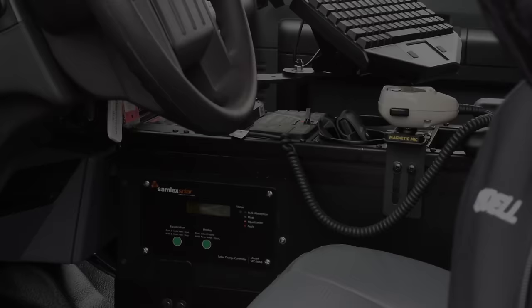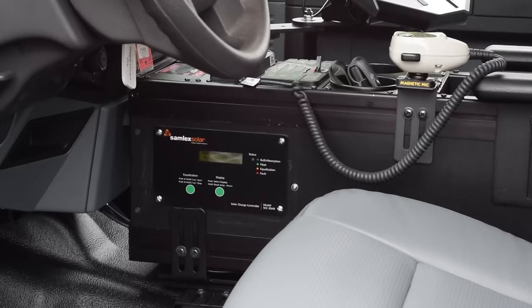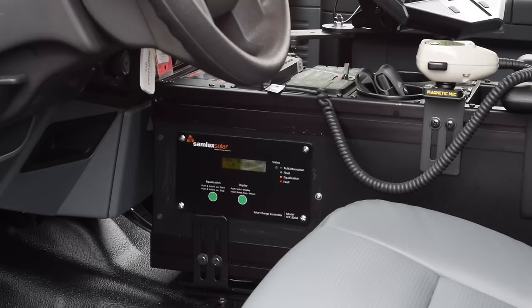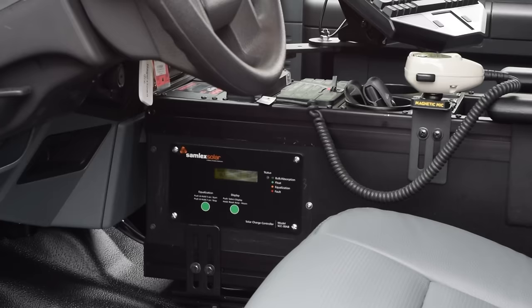We spoke about the solar panel mounted on the cap, and now looking at the interior accessories you can see the control panel for the solar system. This control panel is intelligent and controls itself with no need for operator intervention — it has a float charge system that automatically detects when the battery needs power from the solar panel and when to turn off to avoid overcharging. You can monitor the solar panel output and battery voltage at all times. Right now the truck is at 14.3 volts, and on this rainy Pennsylvania day we have 0.9 amps regenerating into the battery with the sun not even out.